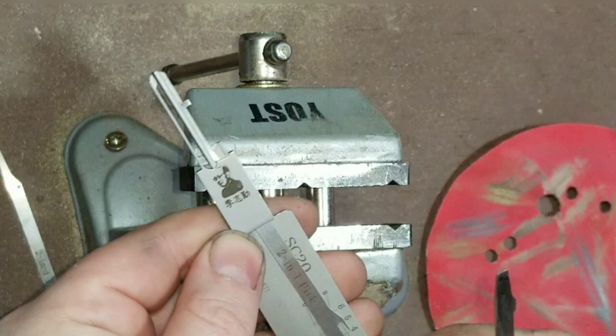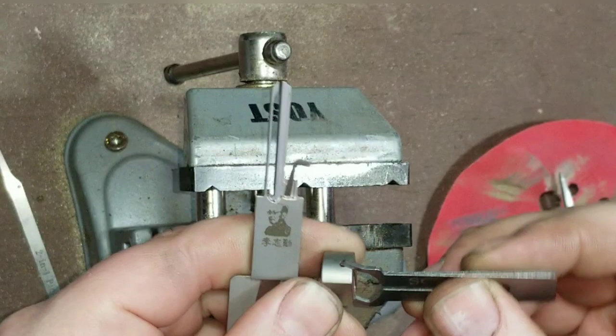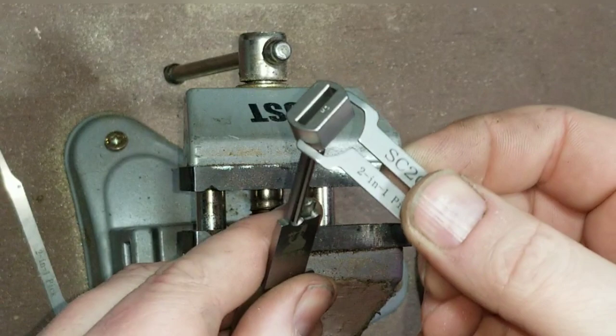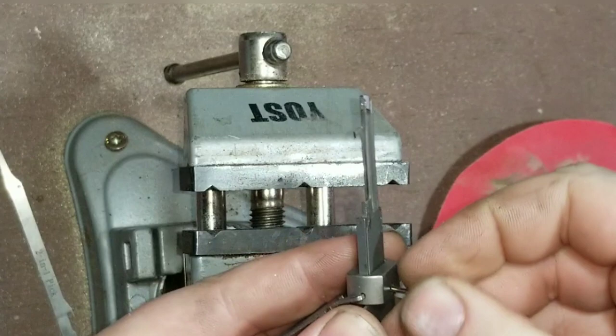All right, and we're in. Now what we're going to do is take this part here, make sure we've got it the right direction — we're going to install this, and that's what's going to tighten it back up again. Go back on the opposite side and tighten it up. And we have a fully restored leashie pick.